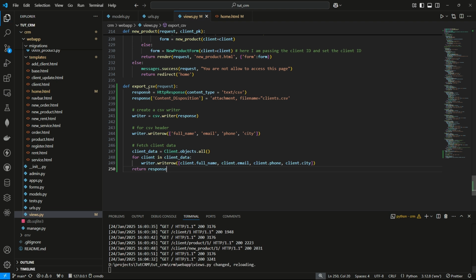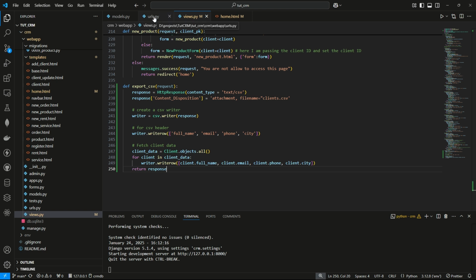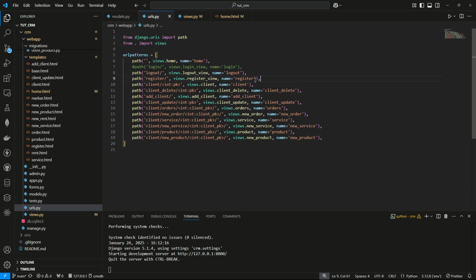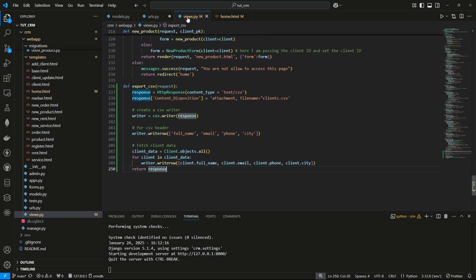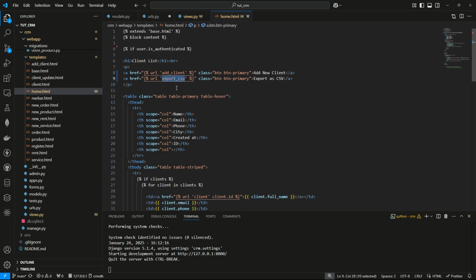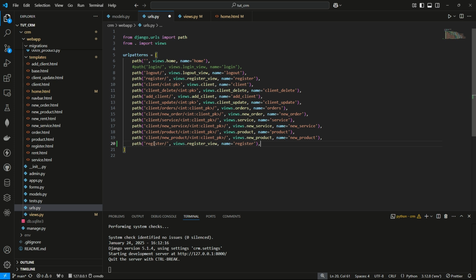But we have one more thing to do. That is, we need to define the export_CSV function as the action in the urls.py file. So let's define it. I copied this register path statement for my convenience and pasted it on the very last line. Here you see that I have defined this export_CSV action function in the views file. And through the URLs file it will be called from the export as CSV button defined on the home page. So let's go to the URLs file and write the export_CSV action URL. You already know about this. Still, I explained it in case anyone has any confusion.